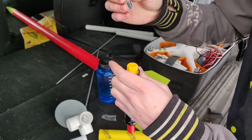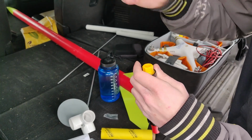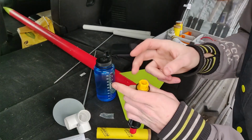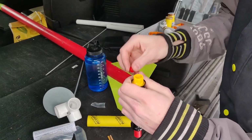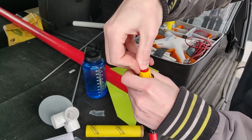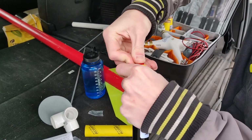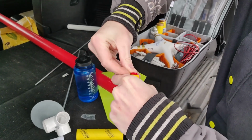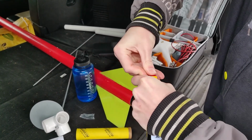And 0.5 gram always looks like a lot more than it is. Alright, here we go. Now we'll tap that out to make sure that it's flush, and then we're going to install this cap just so that it can actually generate some pressure, which is not easy in the cold.